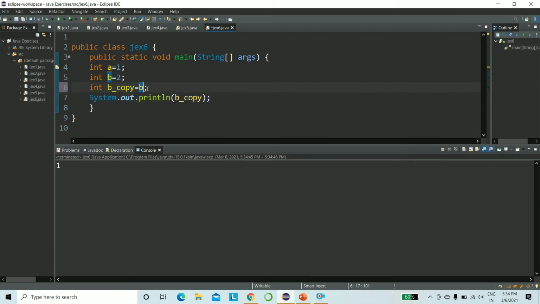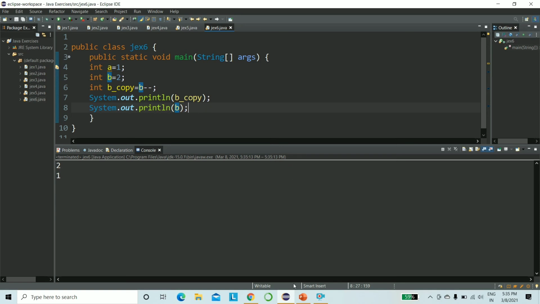Now what I'm going to do, first assign, then decrement. Okay, so I'm going to go ahead and print out b copy, and as well as I'm going to print out b so that y'all can see the exact difference. Okay, there you go. Now what do we have? Firstly, it assigned b to b copy, hence b copy is 2, and then it decremented, hence the value of b now becomes 1. Okay, I hope you get this concept. It's really easy. Just put it a little bit in your head.